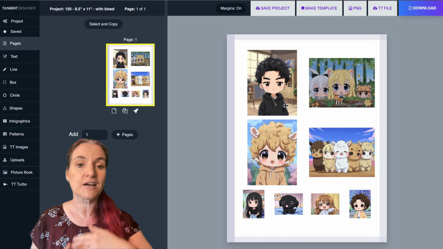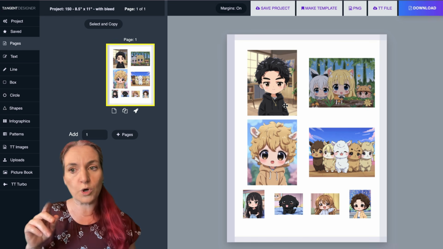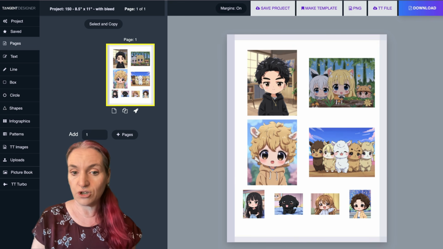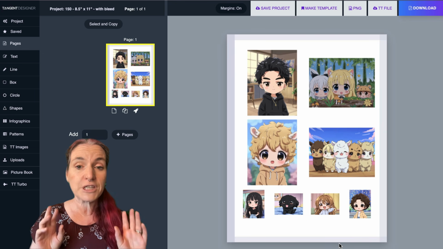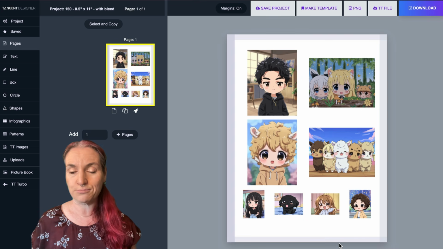So you can upload a bundle of images, make sure they're in the right order. I always rename them 1, 2, 3 so that they are in the right order, because PictureBook will fill it out from left to right, top to bottom. So make sure your images are in the right order. But this is so powerful. You can put all your illustrations into your book in one go in the right places.